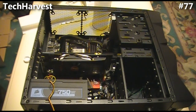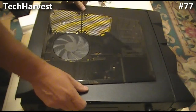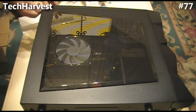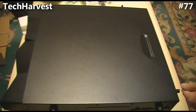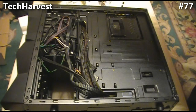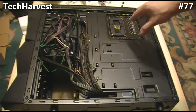Nice and clean. The next thing is to put the original bracket back behind the CPU. So let's close this up — we're going to have to reopen it, but just closing it for now to flip it over. I'll remove the two screws on this side to get to the back. This right here is the bracket we installed for the Corsair H70. We're going to pull that off — it does have double-sided tape on it, so hopefully it won't be too difficult.